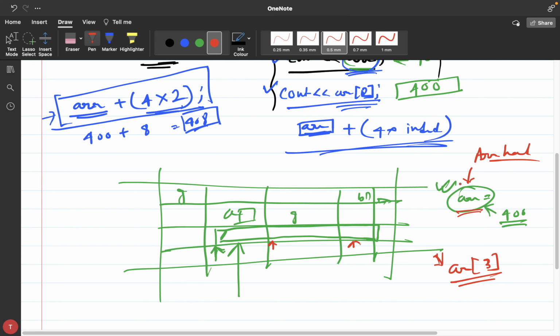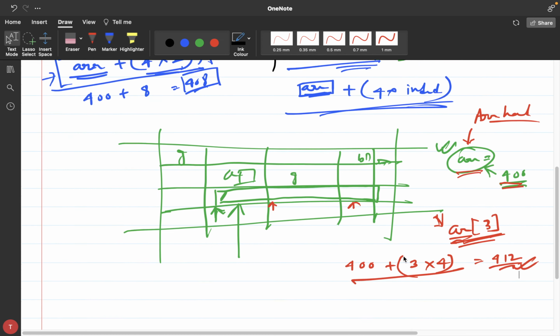So what is happening is that the array name stores the initial or starting address of our array. When we write something like arr[3], for ARR we give the starting address, and for 3 we multiply it by the size of the data type in memory. In the case of integer, it takes 4 bytes, so 3 times 4 is 12, and the address will be 412. I hope it is clear to you.